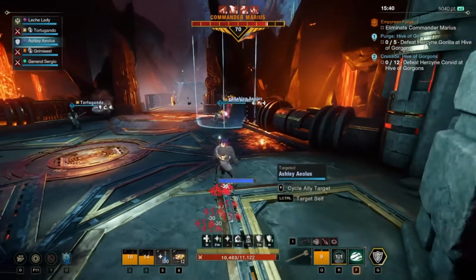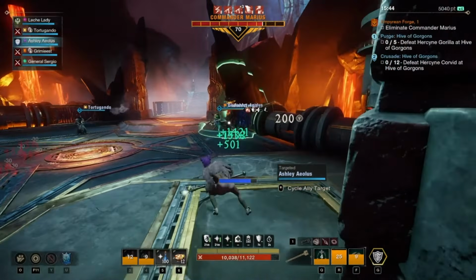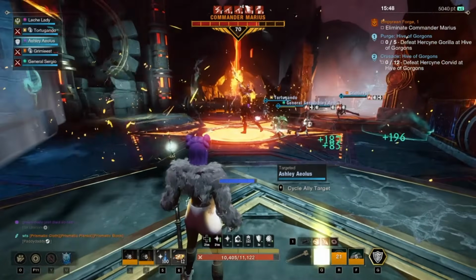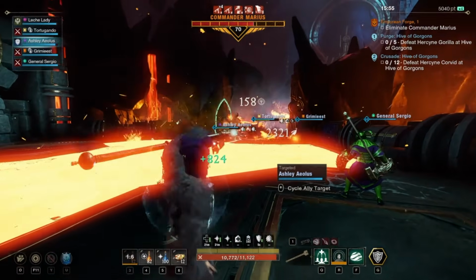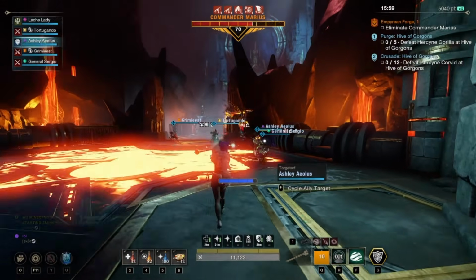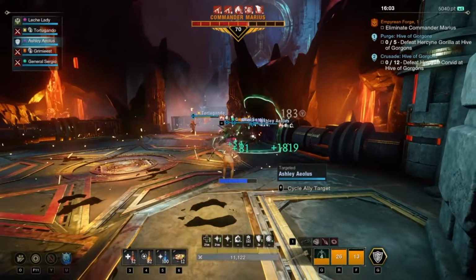So you can kind of see the pattern of the first phase. He does the spinny attack, he does the jumping, leaping, big spiky attack, he does the smaller jumping attack. And now he's going to spawn some lava in the middle of the room. Just don't stand inside of it. The tank is standing inside of it because he's a boss. So the boss is going to keep repeating these same mechanics until you get to half health, and then he's going to move into phase 2.